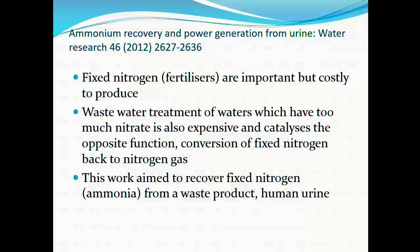This is a nice one. This is taking your urine and turning that into a power source. Imagine some of the bars and clubs in Newcastle could produce thousands of watts of energy, I would imagine, given some of the activities that go on in aforesaid institutions.